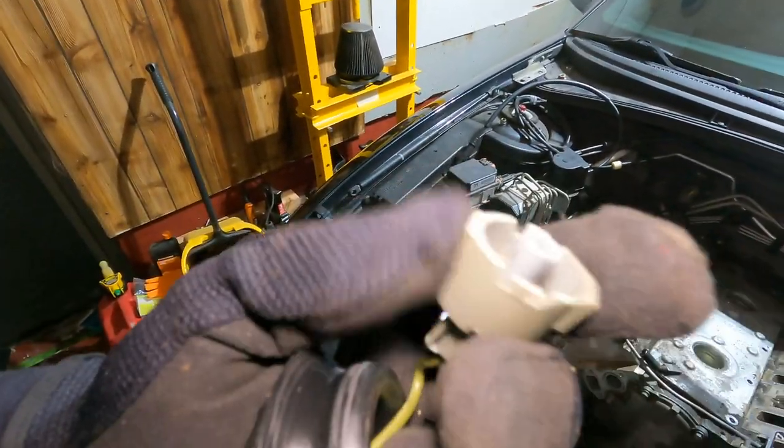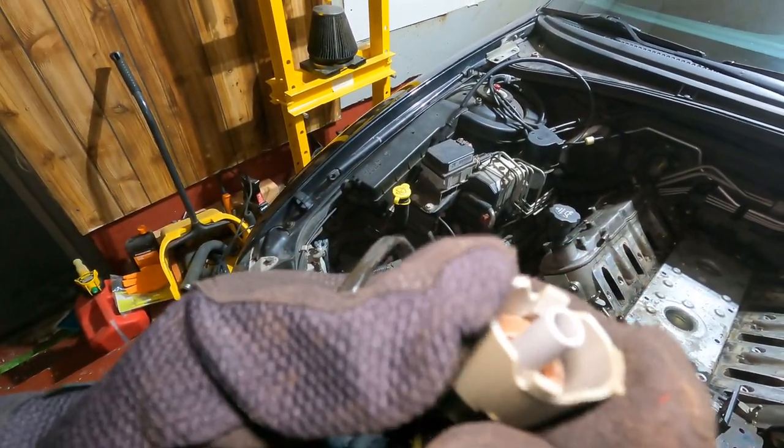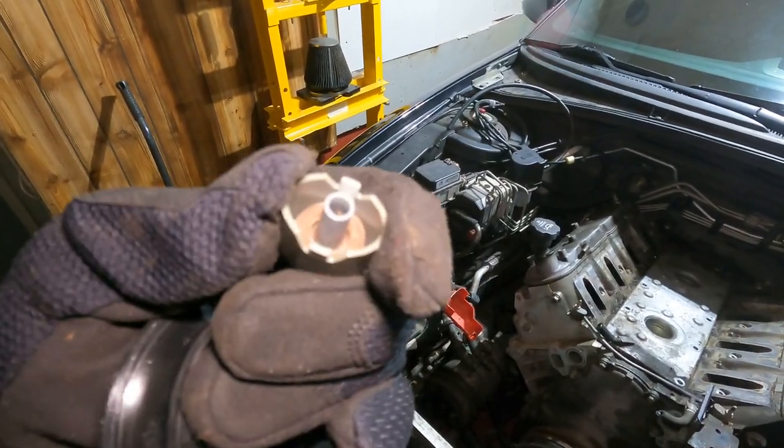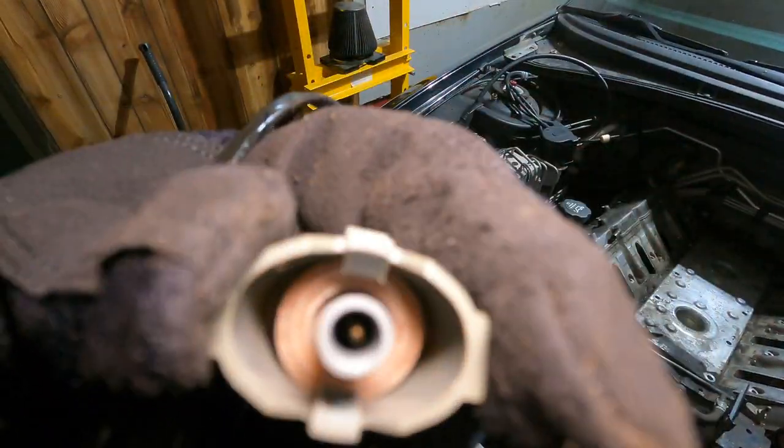So if you got fat fingers and you're trying to get in there to disconnect these things, might want to get a pair of pliers. I used two thick boy screwdrivers there and there. What you got to do is press the side in to disconnect it. And being that I had no way to get my fingers in there, I guess it just separates it enough. There's two little hooks down the top and bottom there that hook around that white thing. So no big deal, but got this out of the way. See if we get the valley cover off the rest of the way.